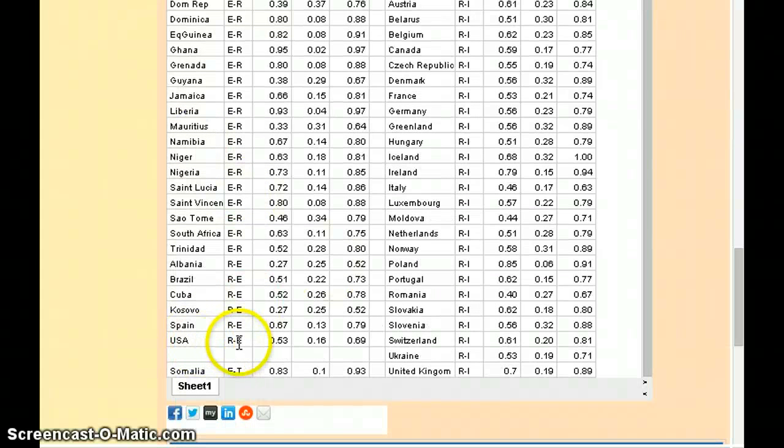USA is a combination of RE with 53% R and 16% E, and Brazil is also RE. But as I said earlier, this will also show with the same color countries that have the ER combination, which is the case in many of the Western African countries. So any combination of E and R will show up as the same color coding. This is just another way of looking at the major haplogroup dominance, and the relationship between countries sharing the same pair of haplogroups.